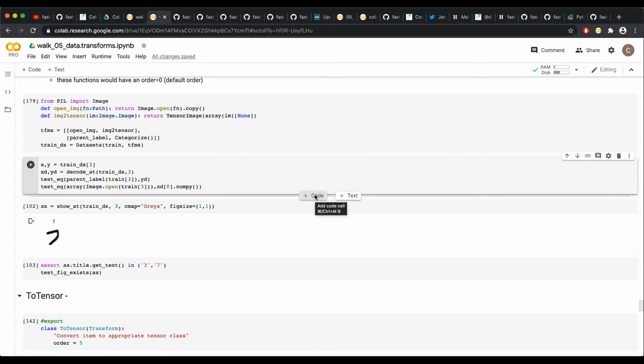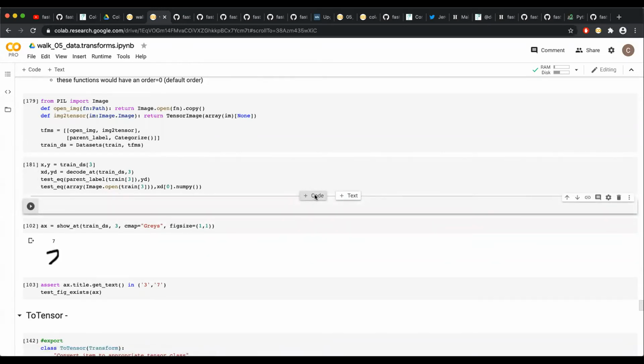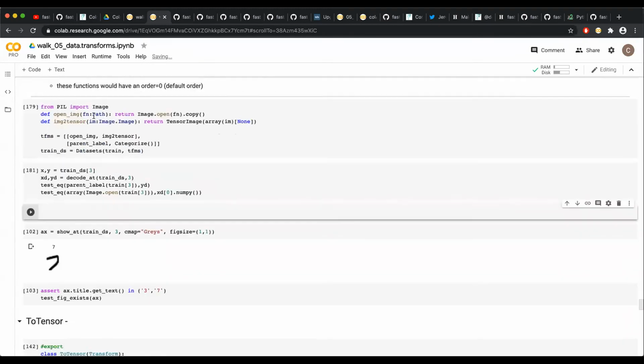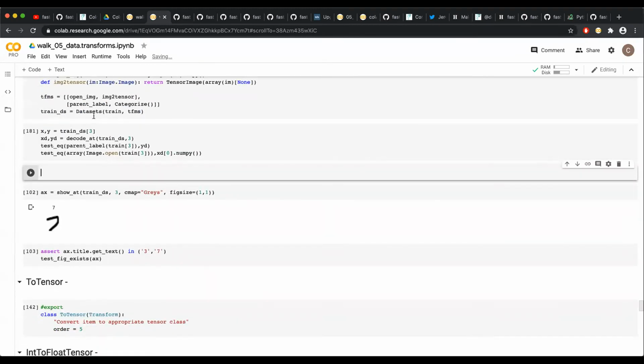Yeah, and before that, the thing I wanted to point out was parent label. If it's a function, remember, a function gets converted to a transform in a pipeline, and a transform essentially is nothing but, when you call it, it calls the encode, which is essentially its call function. Now, in a function, there is no decode, or at least there's nothing to go back.